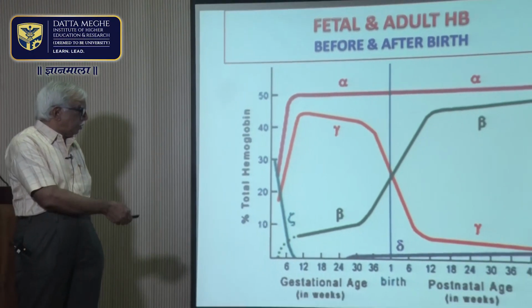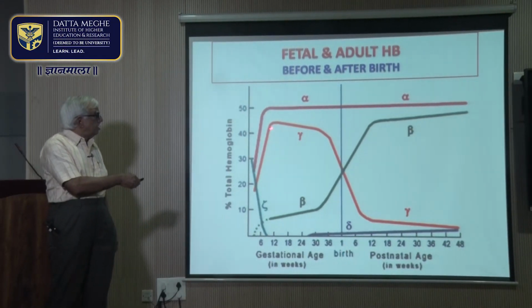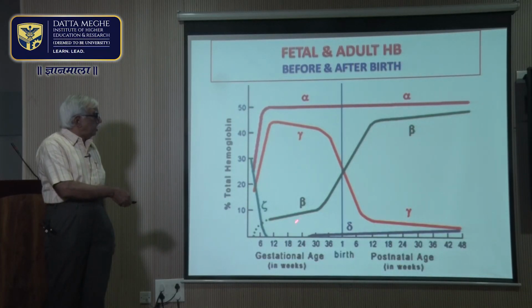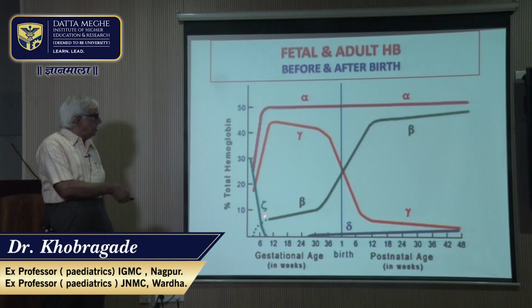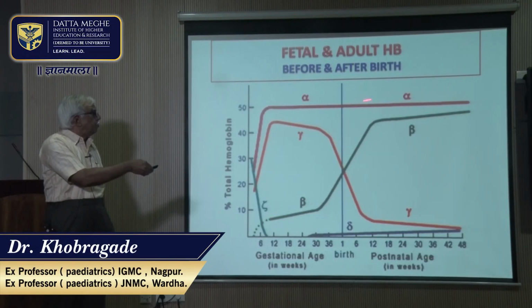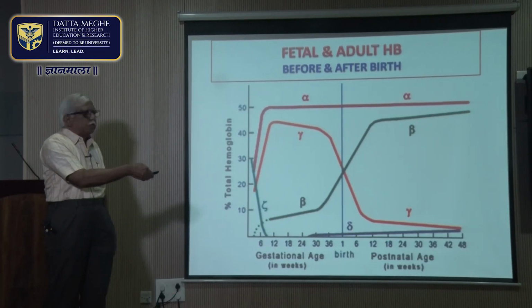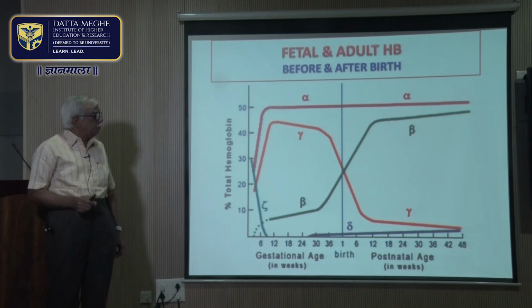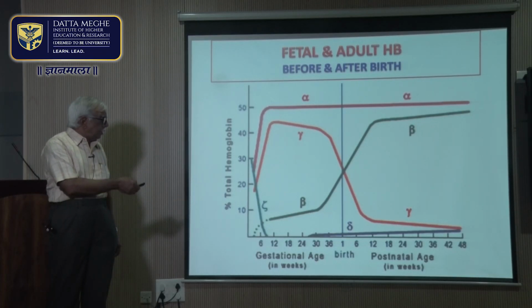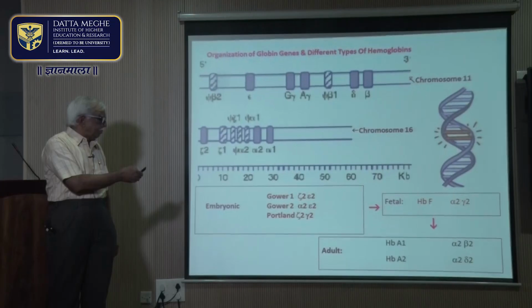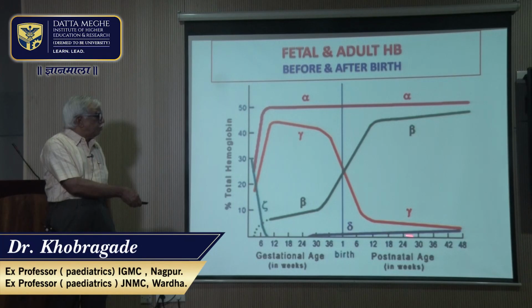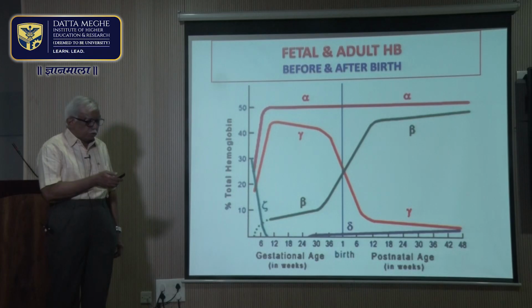Subsequently, after delivery, now this is the time when the birth occurs, the gamma chain goes on getting lesser and lesser, and the delta chain also is in a very small amount, and the beta chain increases. The alpha chain is always at a higher peak, and alpha and beta together produce the adult hemoglobin, normal hemoglobin, which is 90 to 95%, and the hemoglobin A2, that is alpha 2 and delta 2. These together constitute the hemoglobin A2, which is less than 3.5% in normal life.